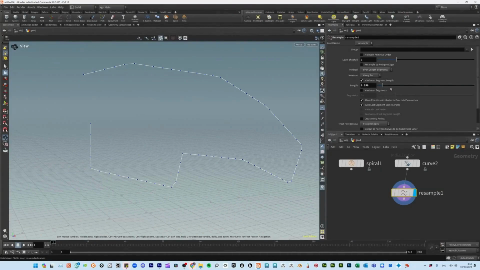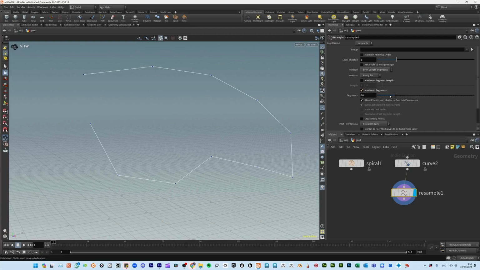In the second method, I can choose how many points I want. I'm going to close this check mark, press the maximum segment check, and here I can decide how many points I want to be on this curve. If I want the curve to look less segmented and broken, and I want it to look more curvy, I can change the type here.